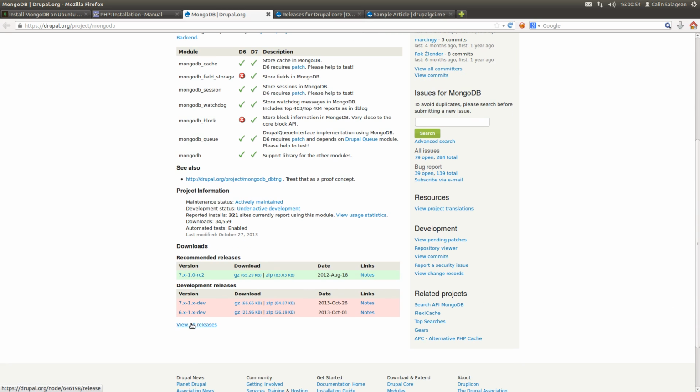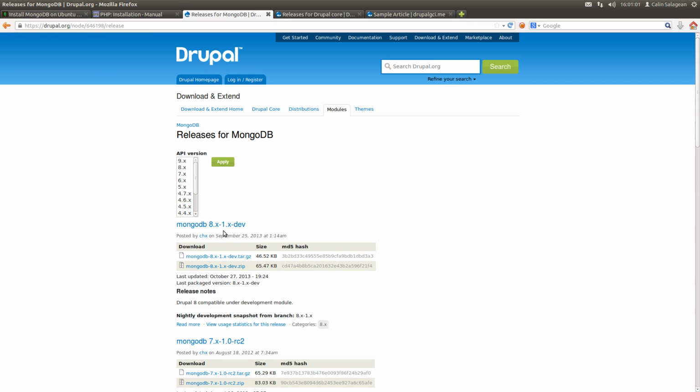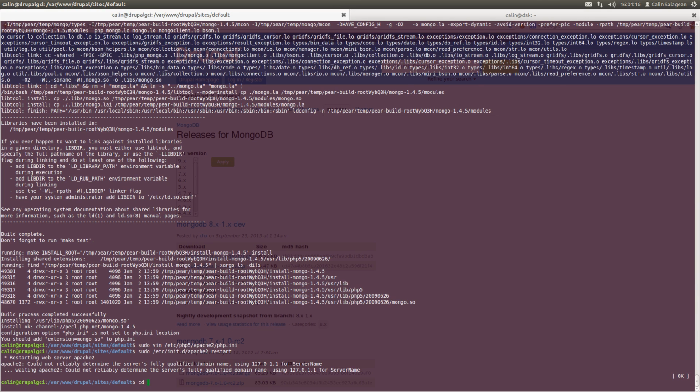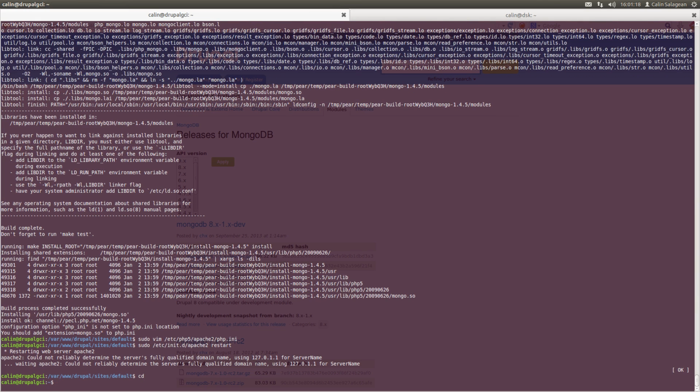So here you can click on view all releases. As you can see, we have a module for the 8 release of Drupal. So I will choose the first archive, and I will download it on my server.